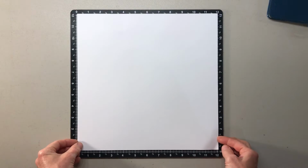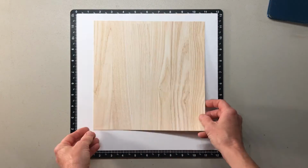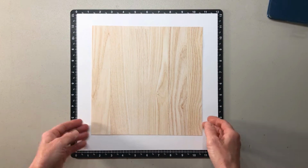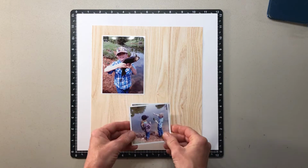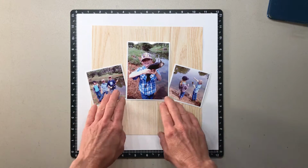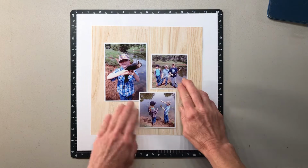So I'll go ahead and speed this up and we can put this together. I just used my paper trimmer to cut out the center here. And I like the wood grain. It just adds a little bit of texture and interest to any layout. I use wood grain paper quite a bit.